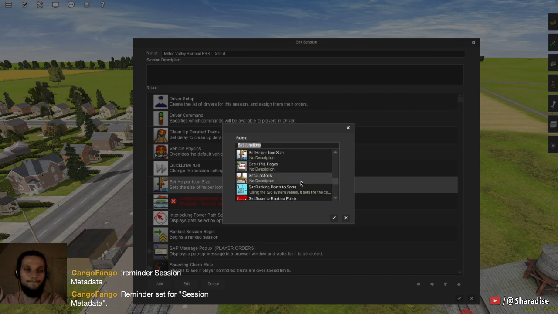Now for most sessions, I will have all the junctions locked, and then specifically lock or unlock certain junctions or set them via session rules as things go, or specifically remove certain junctions if I want the player to set them manually.